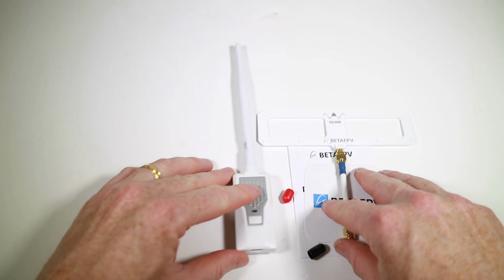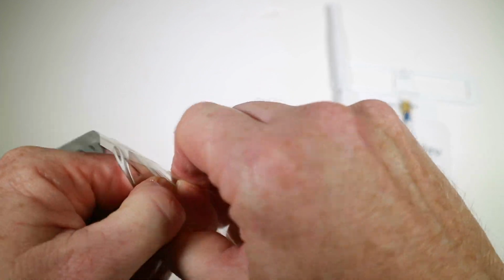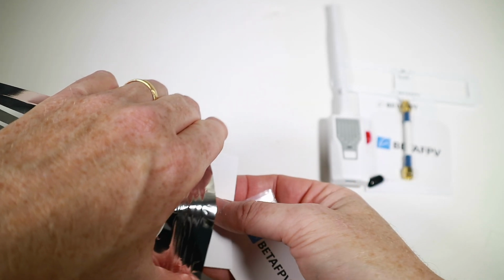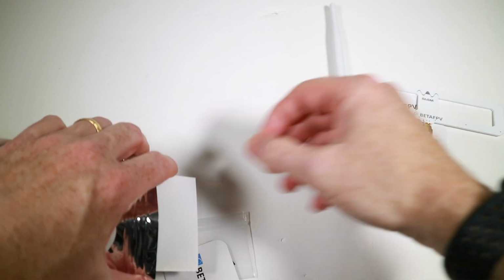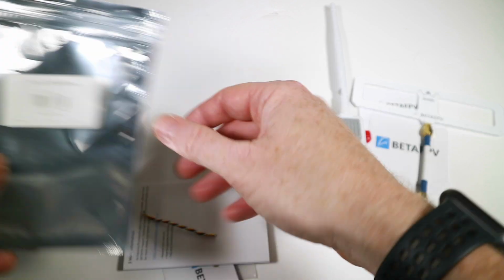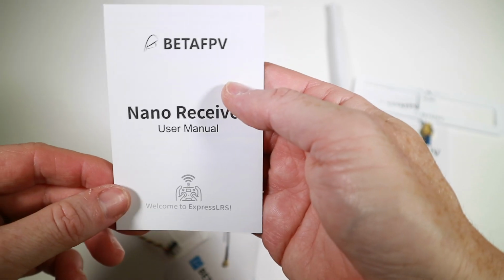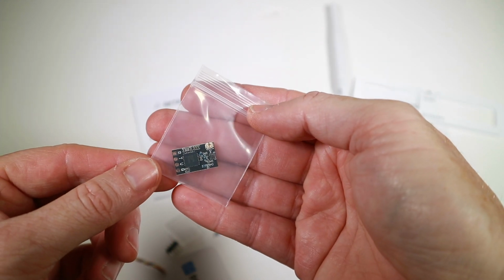So that is your module on the transmitter side, and don't forget this is the 868 version. 915 will be similar, but 2.4 will have a significantly smaller version of that, and smaller antennas on the receiver side as well. Just emptied that all out. You've got the Nano receiver user manual. It certainly is a Nano receiver. You've got the actual receiver there.